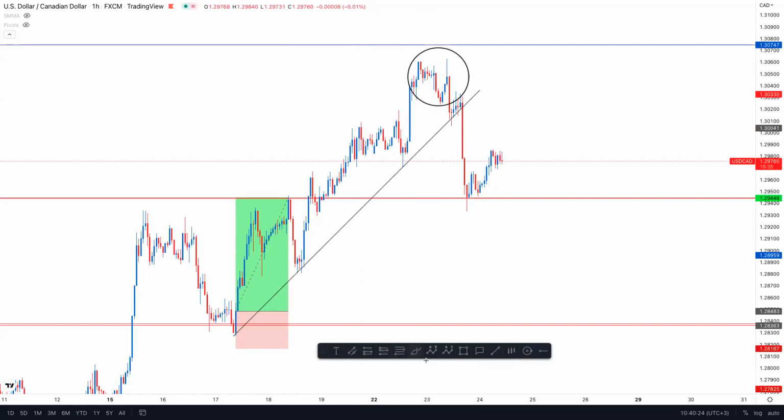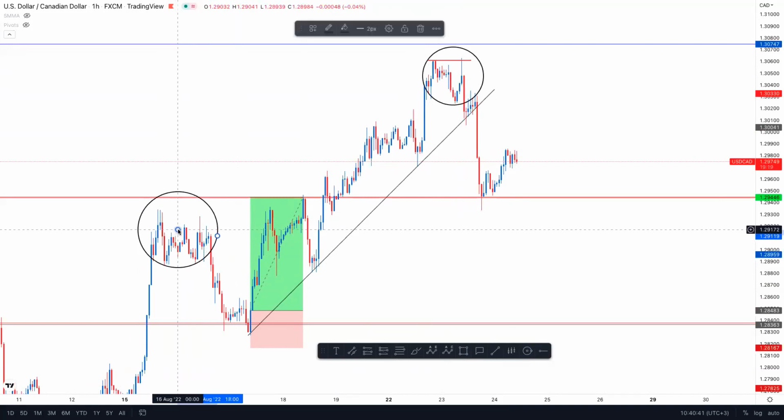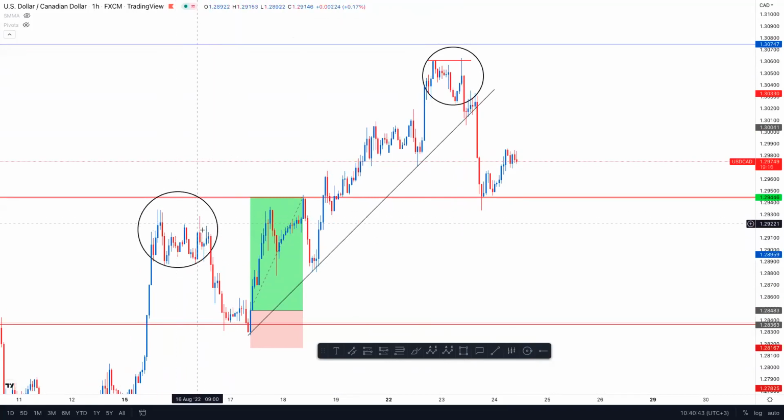If you take a look at this level here, the market comes and rejects it a second time, sort of forming a shooting star. It's more or less like what happened here. The market came the first time, then came again as a shooting star. It's a pattern I see very often. You're seeing how the market rejected it a second time with the shooting star and then further moved to the lower side, coming to touch that level. So the same thing I was looking for here.